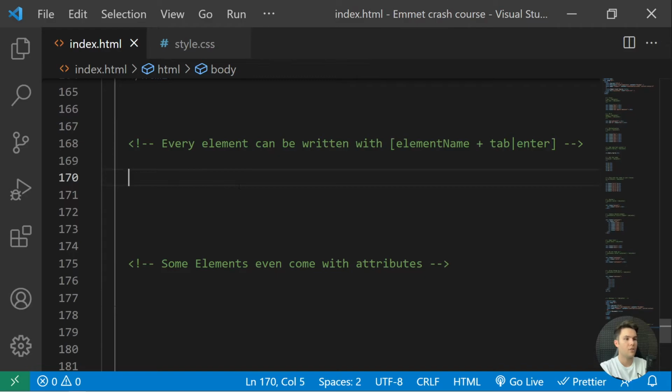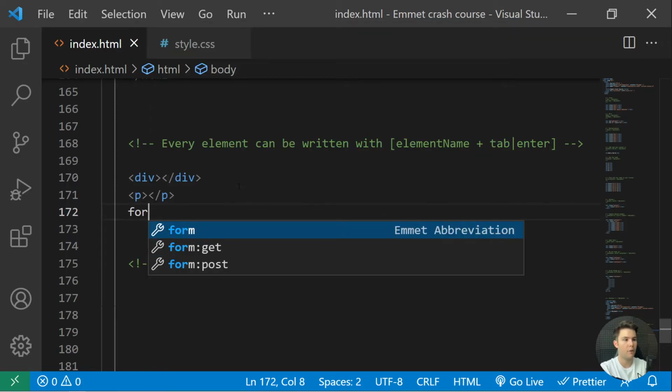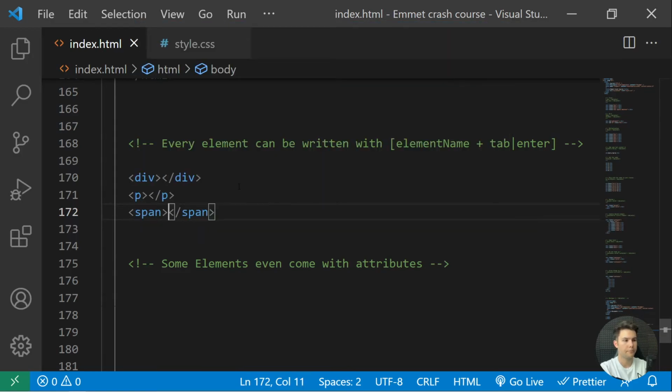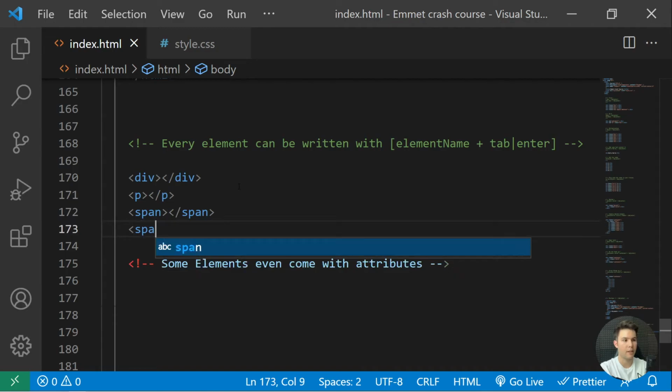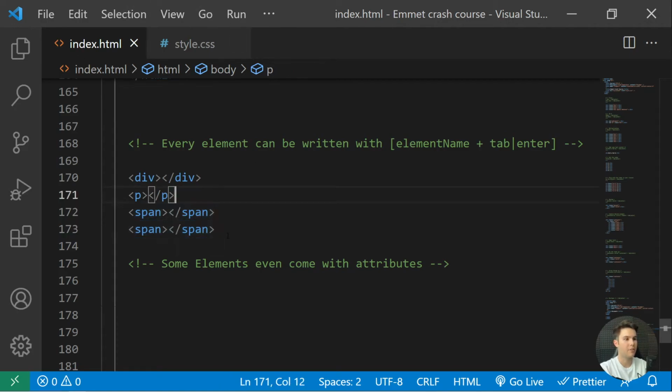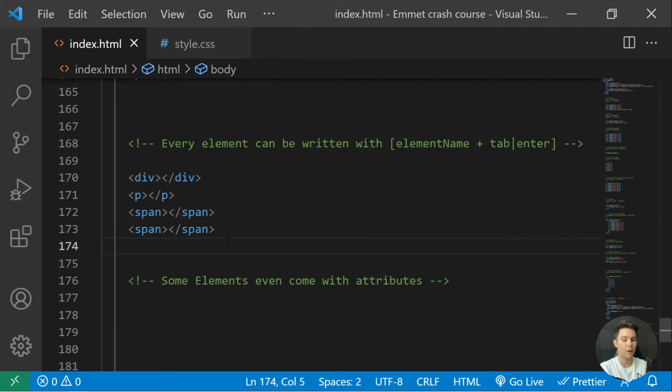Okay, and then you can just write every element actually with just, for example, div enter or p enter or whatever. For example, a form or a span, things like that. Instead of just writing it like that, span, and then you close it and well, okay, it's automatic right there with VS Code, but in some old code editors, you need to write every character. But there, you just need to write, for example, span, enter, and it's done.